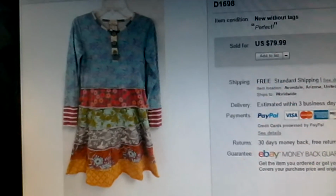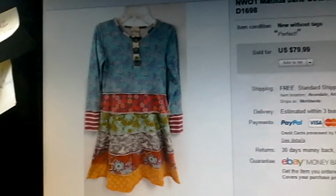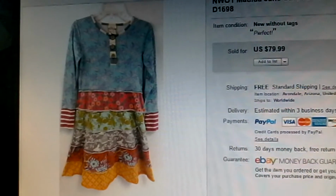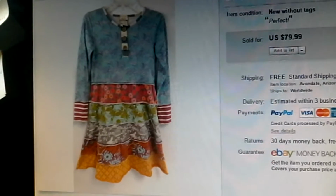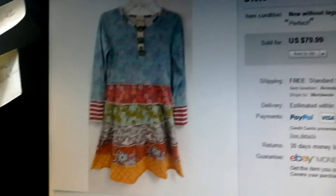And Matilda Jane, if you're not familiar with the brand, they're not really an MLM, but they do home shows, kind of like Pampered Chef. That's the only way you can buy the stuff, from what they call trunk keepers, which are like the dealers. They don't sell these in stores, and I don't think you can just order them online. You have to contact a trunk keeper. So it's set up sort of like those MLM, Amway, Pampered Chef deals where you have to contact a special dealer. But there's a real following for these, and they are so adorable. All their stuff is so cute. But it is amazing how much people will pay for little girls' dresses.